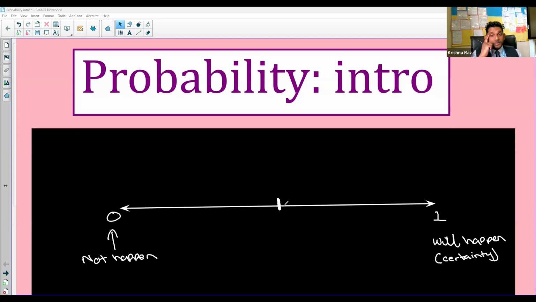And then we measure accordingly. So if you flip a fair coin, there will be a 50-50 chance of it being heads or tails, which we'll put as a decimal as 0.5. Sometimes you see it expressed as a percentage or as a fraction. They all mean the same thing, and with words we would say that has an even chance.